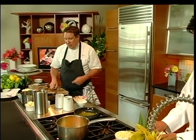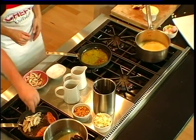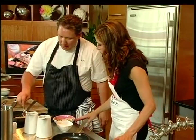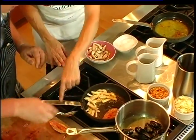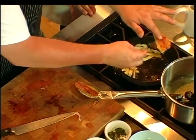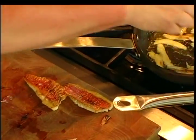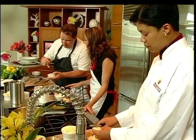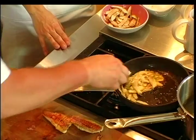We're just going to enrich it with a little bit of butter. We're going to add our artichokes here and saute right next to the fish. Your fish is ready to go. Look at that, beautiful. It comes out and you blot it on a towel. Get your artichokes going with some salt. A wonderful way to enjoy them in the summer. It's very Mediterranean, like you said. Absolutely, I did my homework.